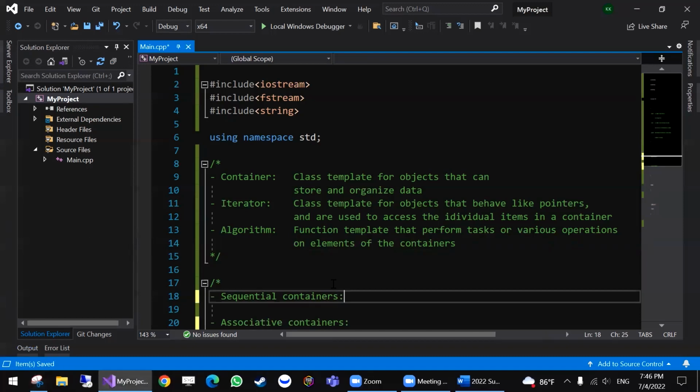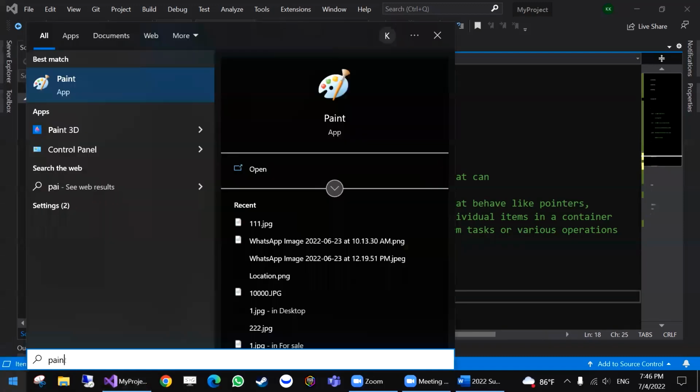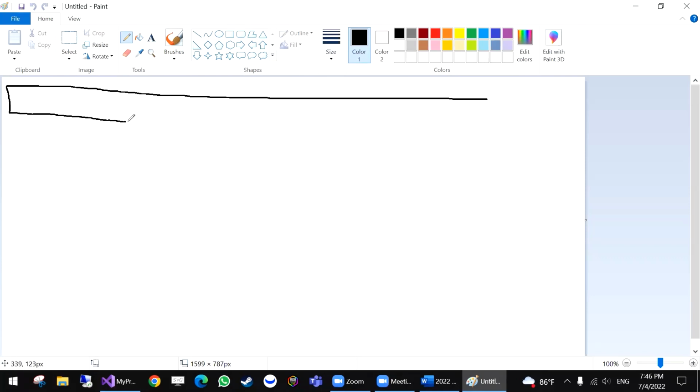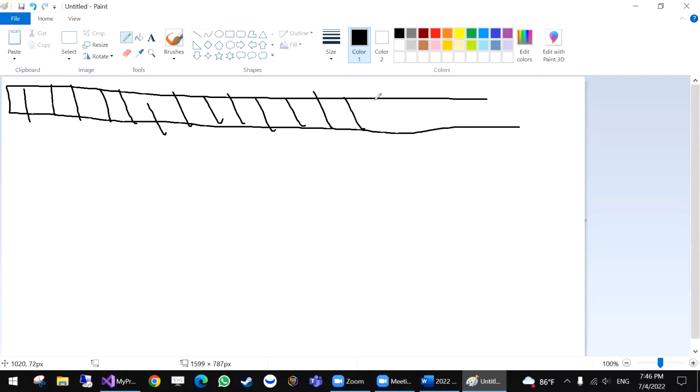For example, if I bring up Paint, if this is my memory, the pool of memory in my system, and it has slots, just like you already know now. Let's say this address is 10.